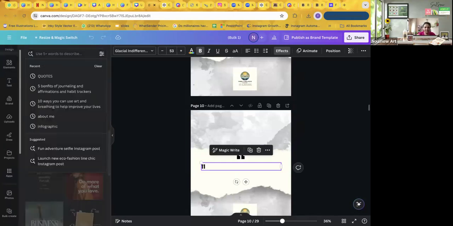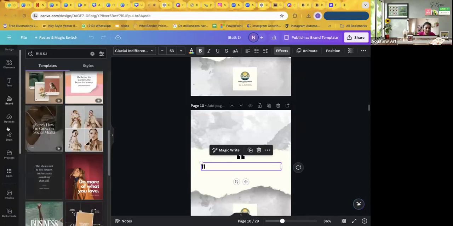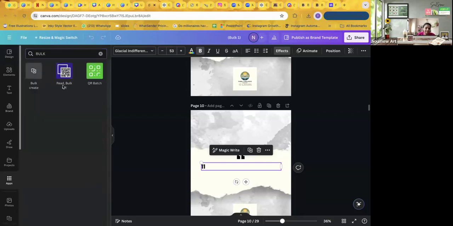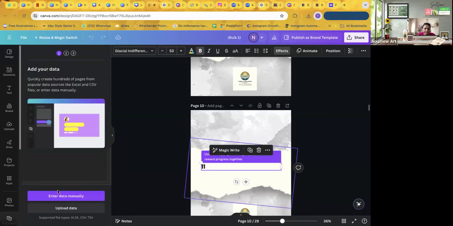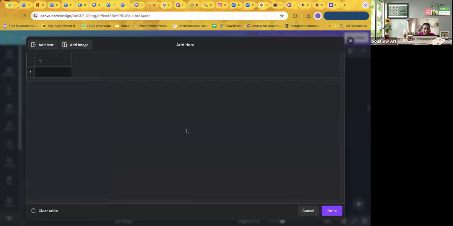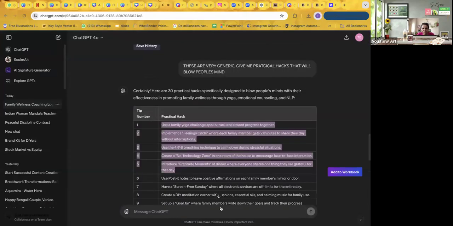So I'll go to bulk again. Search for bulk here. Enter data manually. The table. The reason why is because it's picking up the numbers also. I just want the caption. So I will use.